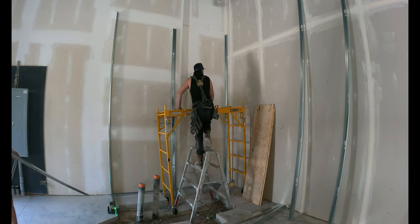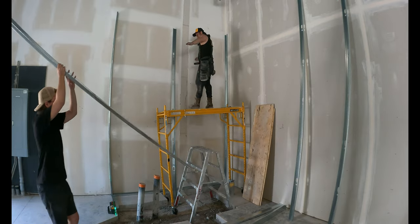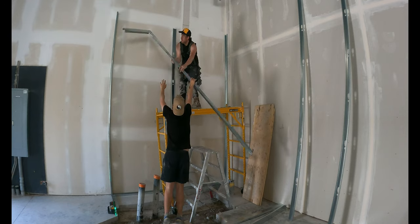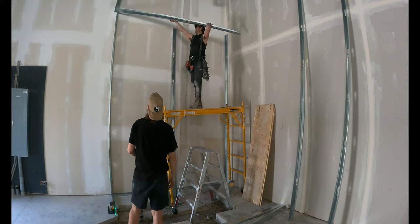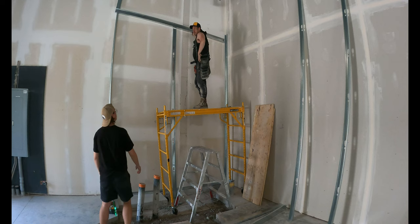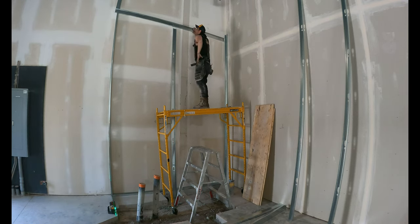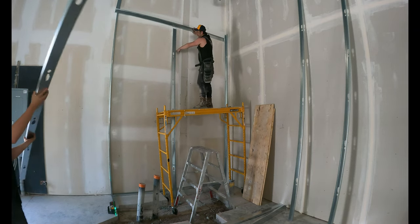Okay. Still there. It's good. Got it? Yep. Put a stud in the end there. Grab one of those studs and put it on. One of these buckles. Yep, remember that end is up.